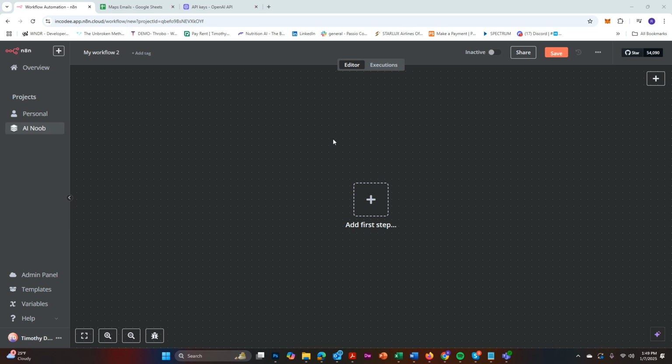So the first thing that I want to figure out how to do is maybe go out to Google Maps and grab some leads and get some emails into like a spreadsheet. Maybe we'll use Google spreadsheets, and we'll see if we can get that to work so we can feed the spreadsheet with email addresses. And that's what we'll do for this workflow.